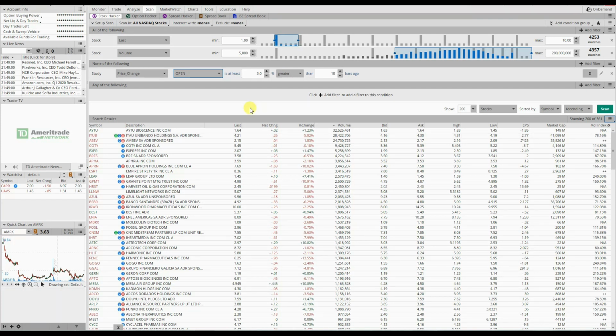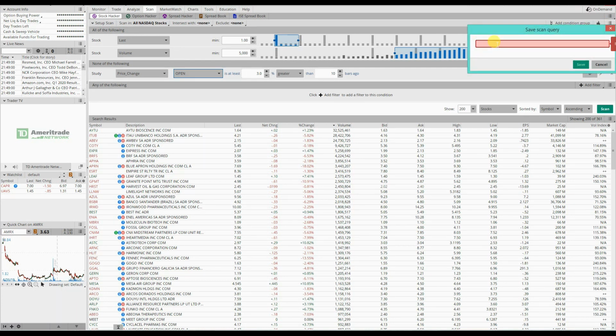All right, so you're going to want to save this scanner. In order to do that, you go to this drop menu here and click on Save Scan. You can name it whatever you want, but I'm going to call it Penny Stock NASDAQ $1 to $10.